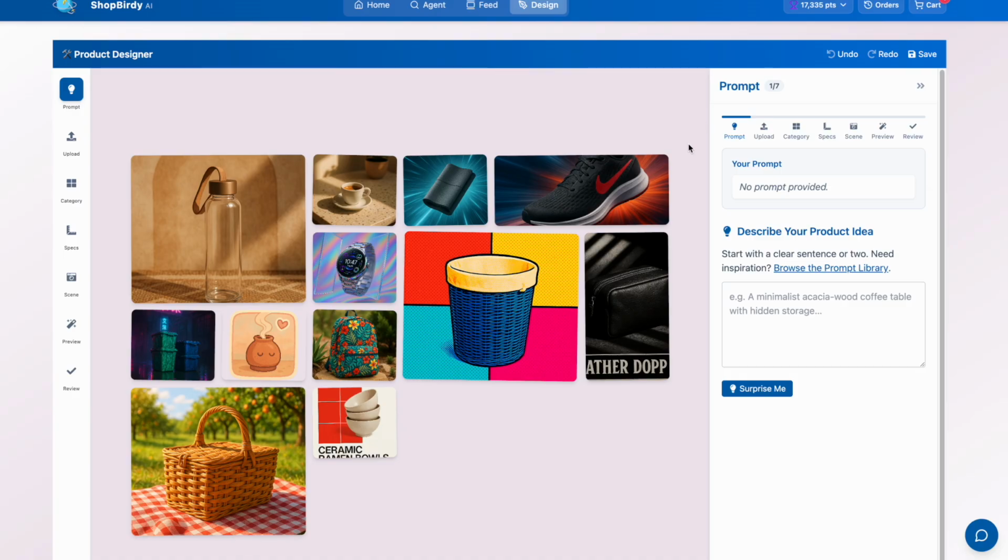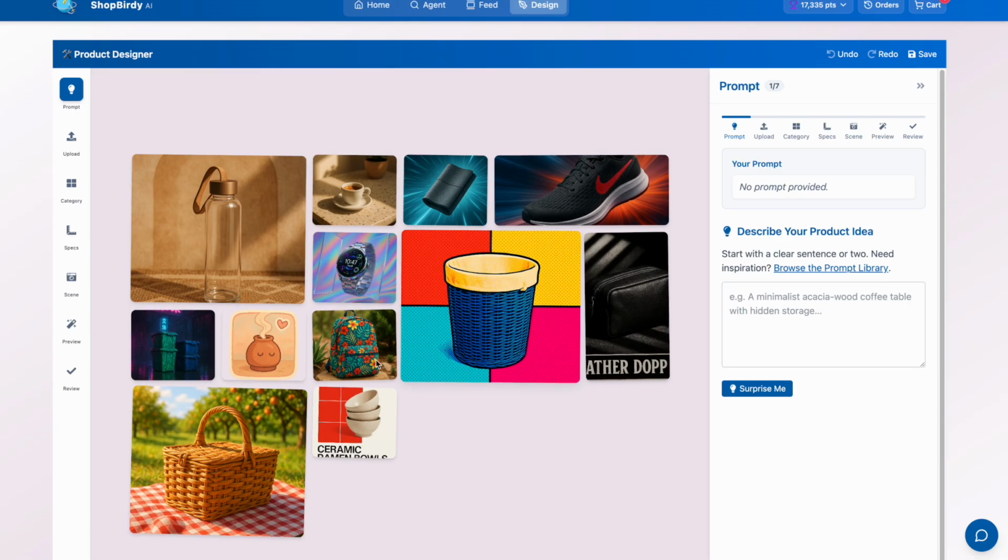This design tool using AI, image generation, prompt engineering, and other features that are built into the ShopBirdy platform will let you prototype package designs. You can do photo shoots. You can create assets for your campaign. They'll be on brand. They'll look really good. As you can see from this example, I've generated about a dozen or so. And I want to walk you through how it works.